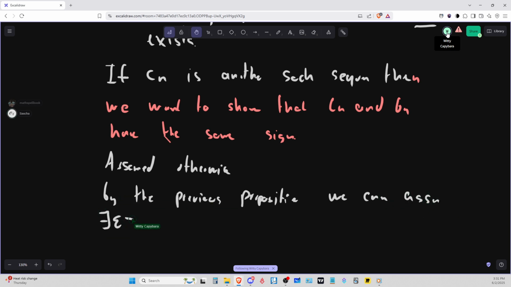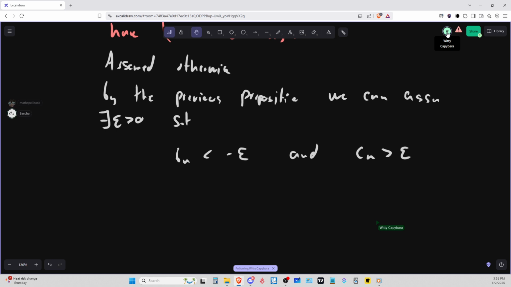there exists an epsilon bigger or equal to 0, such that, let's maybe take Cn to be negative and Bn to be positive. I mean, it doesn't really matter. So we're gonna assume that Bn is less than minus epsilon, and Cn is bigger than epsilon. Well, I guess I did it backward with what I said, but whatever.